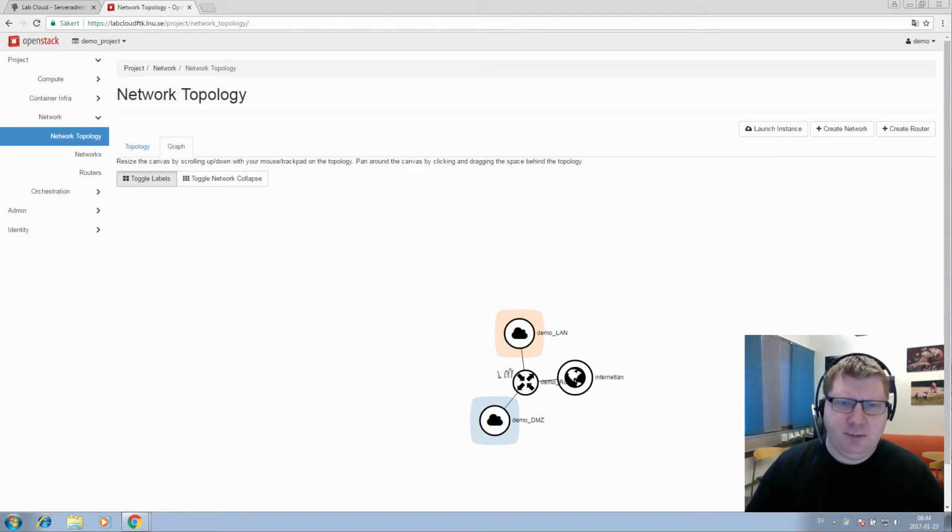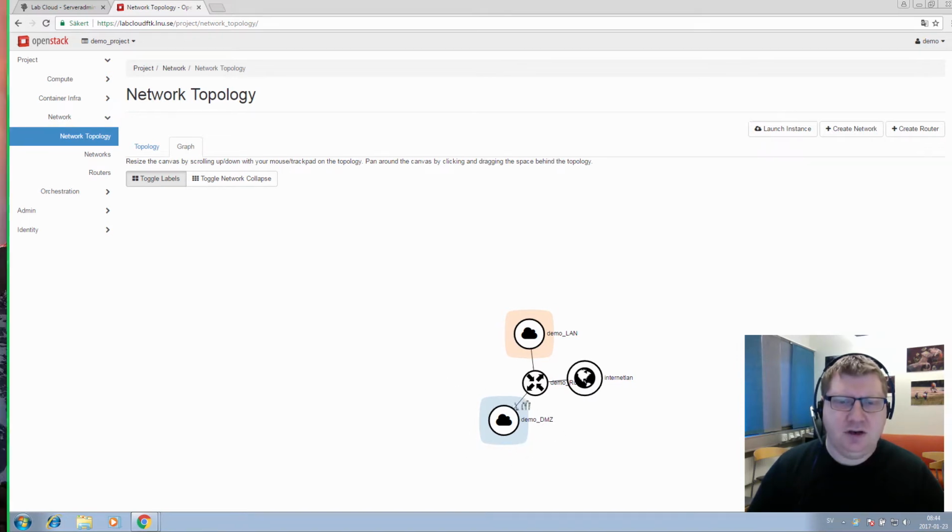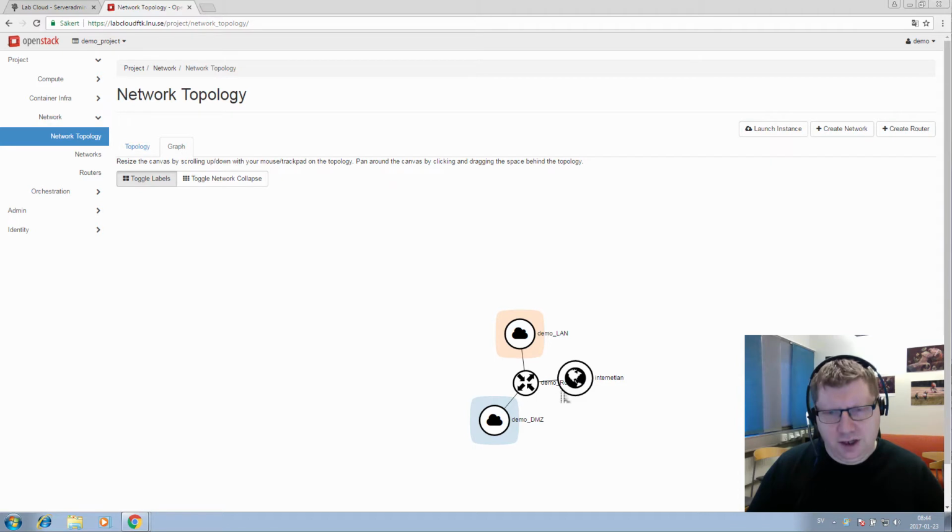But in the first lab, we will only have machines in the LAN. So that is the network that is set up. Computers in the LAN can only access computers in the LAN, and computers in the DMZ can only access computers in the DMZ, and of course they can come out through the internet.